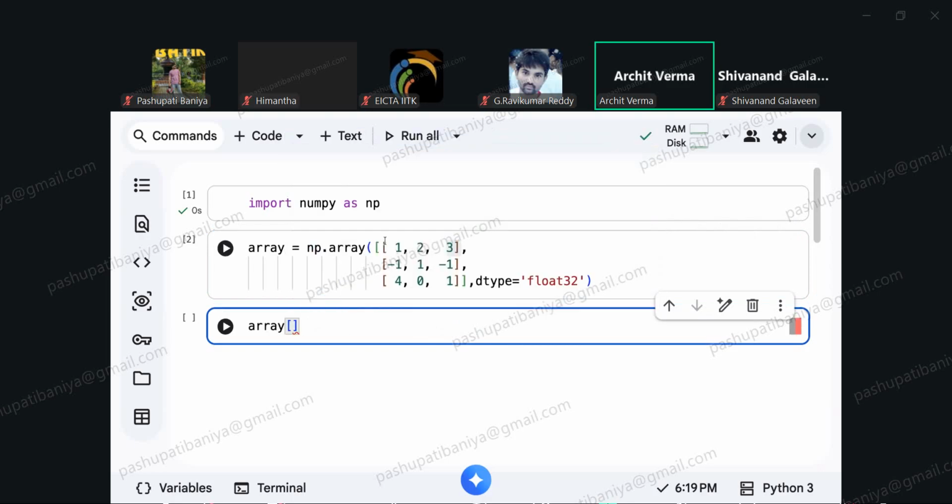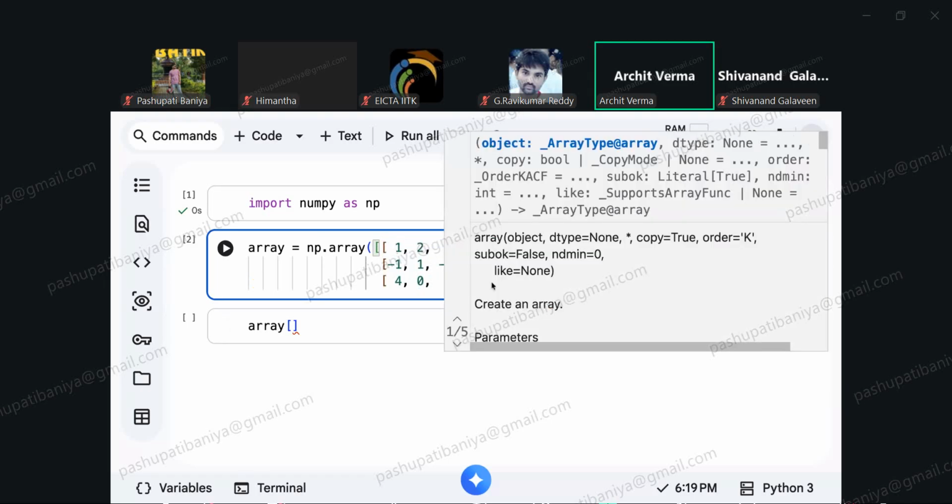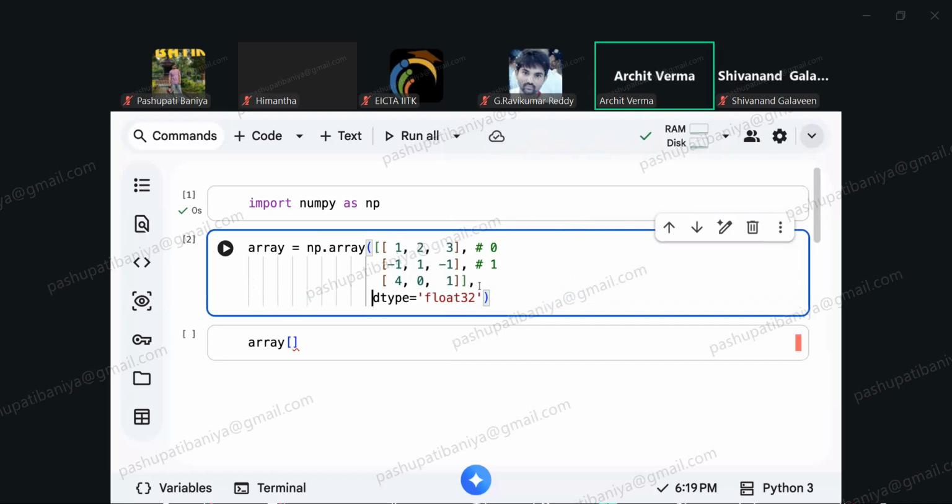So this is the first row, second row, third row. The indexing starts with 0. So this row is at the 0 index. This row will be at the 1 index. And the last one will be at the second index.